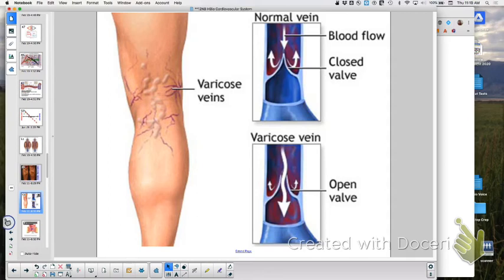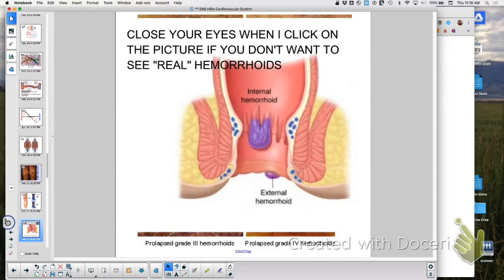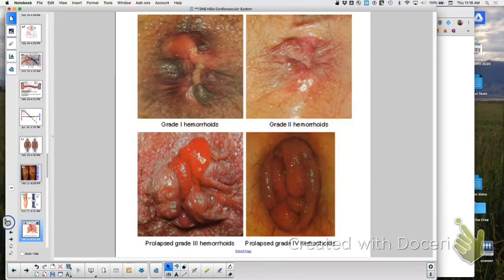Sometimes as a result of pregnancy, it can affect your blood flow and you can get varicose veins due to that. Varicose veins in your rectum are called hemorrhoids. Some can be internal like this. Some can be external. Some can be internal and they hang down so low you actually see them outside of the body. You can see the different stages of those.